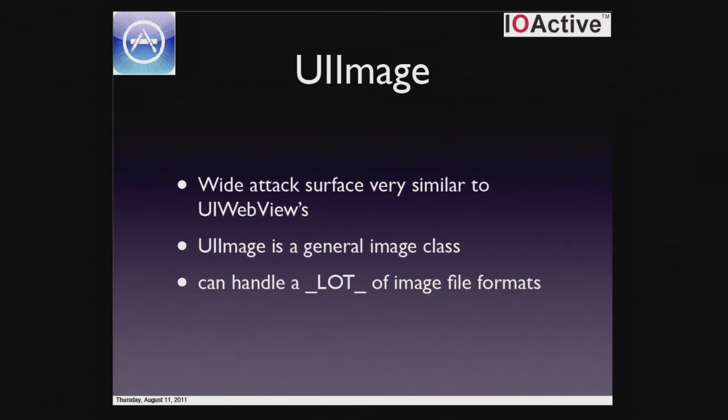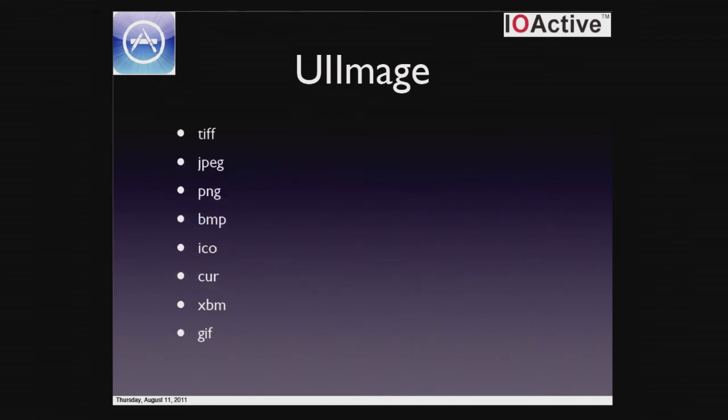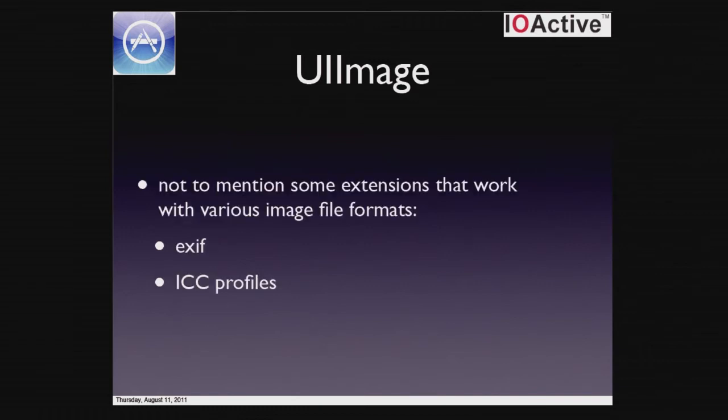Moving on to the next part, this is iOS specific. This is the use of what's called UIImage, which is sort of a container class that can handle a whole bunch of image file formats. It's quite similar to UIWebViews in that the attack surface is not just one little thing, it supports a very large number of file formats. In this particular case: TIFF, JPEG, PNG, bitmaps, icons, cursors, XBM, GIF. And on top of that, there are also embedded formats inside some of the formats, such as EXIF and ICC profiles.